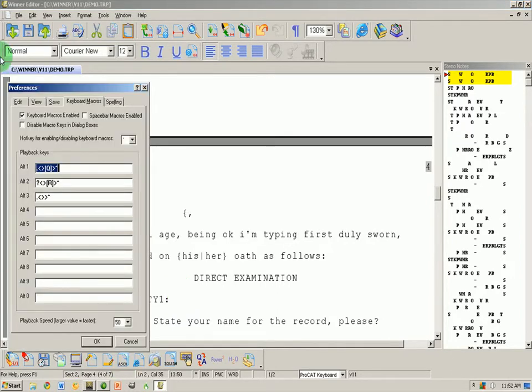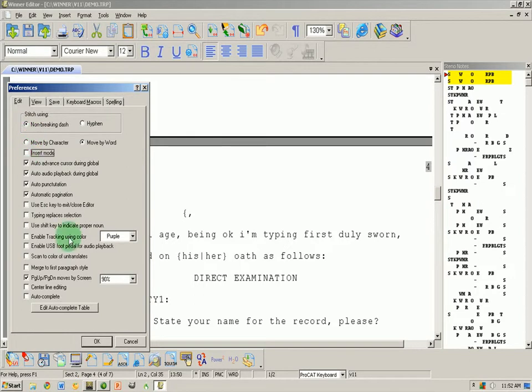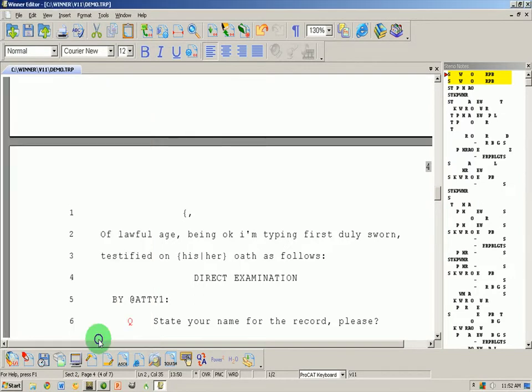If I were to come into the preferences and uncheck that, click on OK, you'll notice down our status bar we've now changed to OVR, which means overwrite, and this is what overwrite does. Yes, it overwrites. So that you know what state you're in, you always want to check down here.